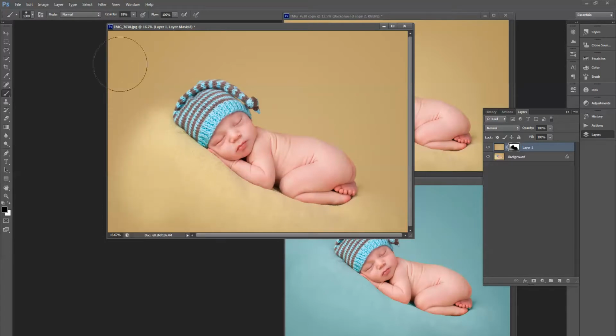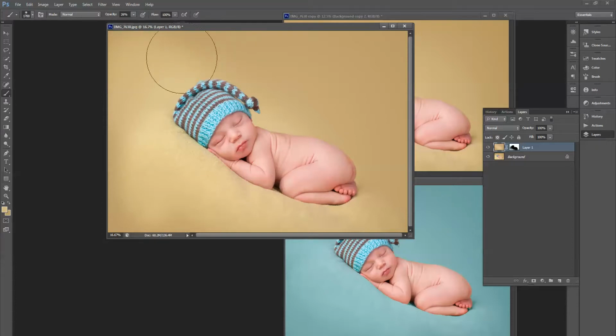So this bit up here is looking much darker than I would like. So now I can click onto the gradient itself and I can choose a color that I want it to be, and I can just paint on that, make it a little bit lighter there. I like it to be a little bit lighter over the baby, just up here too.